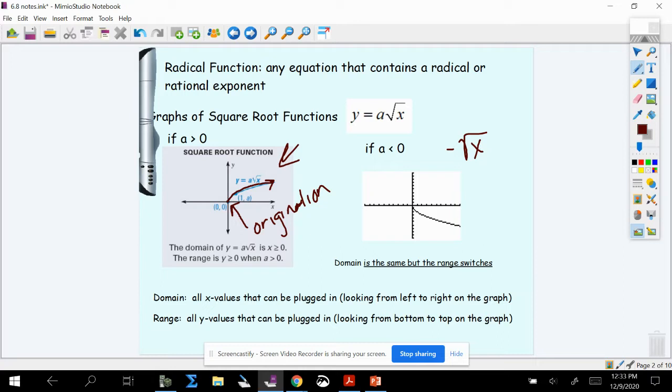As far as domain and range, I'm not going to do too much with domain and range of this, I'm really going to focus more on the looks here. Your domain for your parent functions here are everything from 0 to infinity because it starts at the origin and just keeps going to the right. And your range, which is going to be bottom to top, is also going to start at 0 and move up because, again, from bottom to top, it starts at 0 and goes upward. My domain is going to include any value that I'm allowed to plug in for x, and my range is going to be what I get for y.